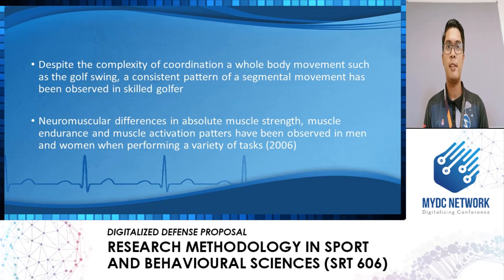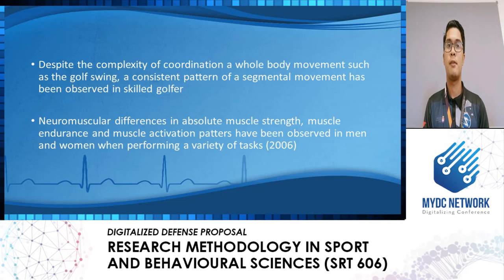Despite the complexity of coordination in a whole body movement such as the golf swing, a consistent pattern of segmental movement has been observed in skilled golfers. And lastly, neuromuscular differences in absolute muscle strength, muscle endurance, and muscle activation patterns have been observed in men and women when performing a variety of tasks.